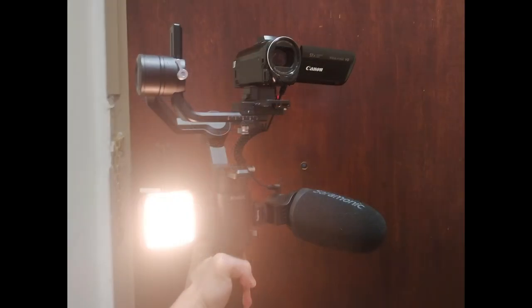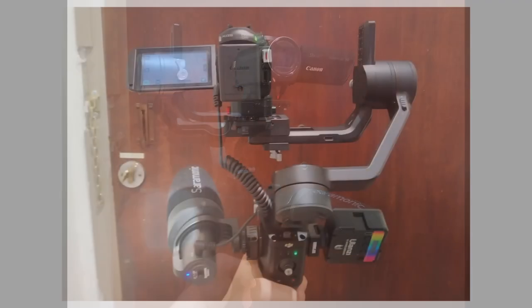Here is the rig with the light illuminated, again, just to give you a feel for what this looks like. This is just me trying to hold my smartphone while I try to hold the gimbal, so nothing is set up wonderfully, but if I was using this on a real subject, I'd probably be using something like an extension bracket, and I'll show those in a second.